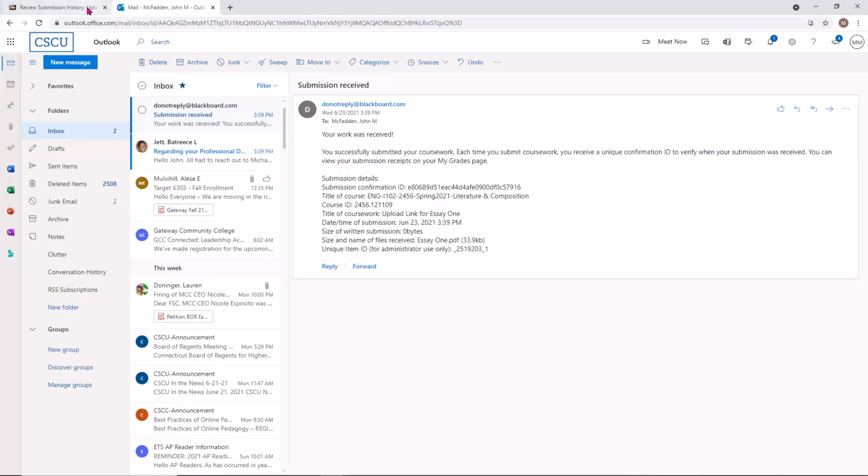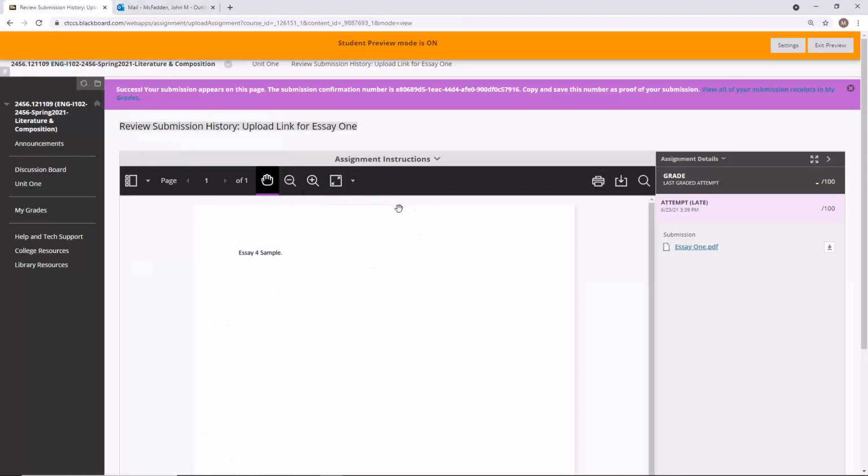So if we go back to Blackboard, the other thing I would suggest that you do is avoid trying to upload Google Docs or WordPress; documents created in those applications tend to come out a little bit distorted.